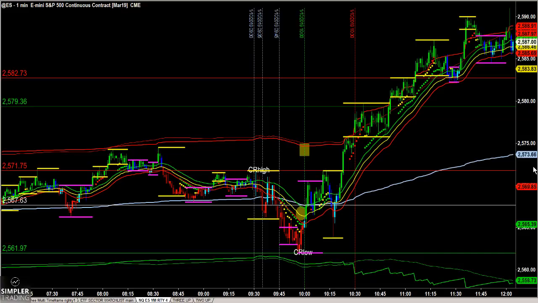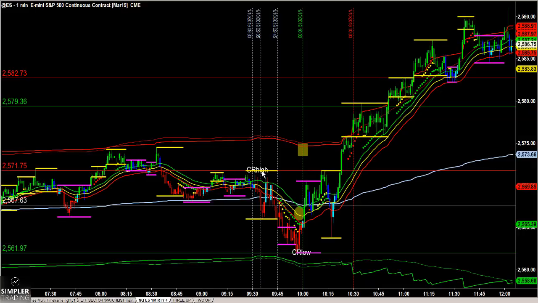What we do is we look at the open. In fact, this is something we talked about this morning, and you'll see the marks I've left on this chart. CRH stands for clearing range high, CR low stands for clearing range low. This is a way to gauge momentum and therefore sentiment for at least the early part of the day, and maybe for the day in general. Early part of the day for me means from the open to about 11:30. So if we take out a clearing range high by 10:30, that's an important point.